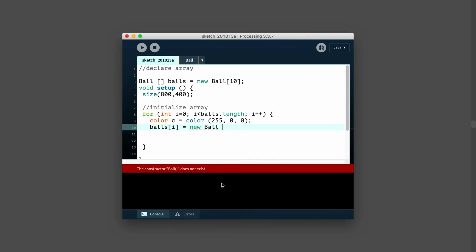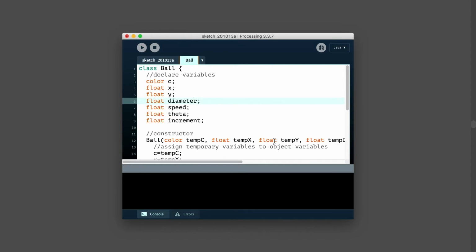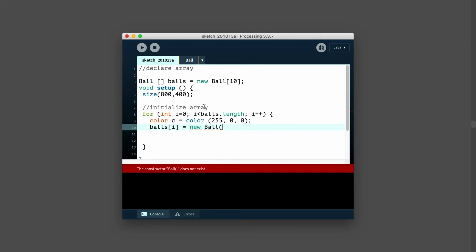So we call the ball here. Again, we have to pass it the same number of items and type that are listed in the constructor. So we're going to pass it the color c, that variable. Let's take the width. We want this to be spaced kind of evenly apart.